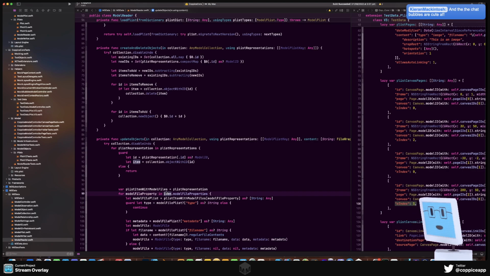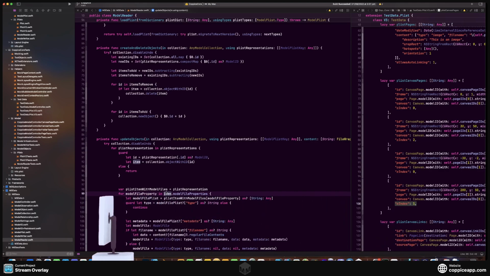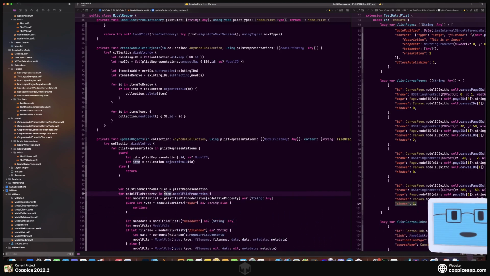And I have my bar down here. I realise as I'm doing more than just Coppice, these aren't really Coppice dev streams anymore, they're more MQ dev streams. They're me working on my stuff. So I have my rotating socials down here, and then over here you'll see this is currently wrong. It says stream overlay. If I go and press projects and change to Coppice, voila! It updates the current project.